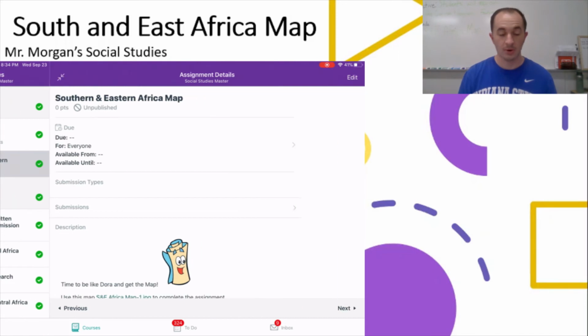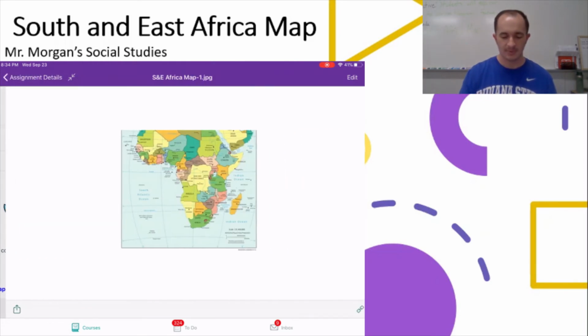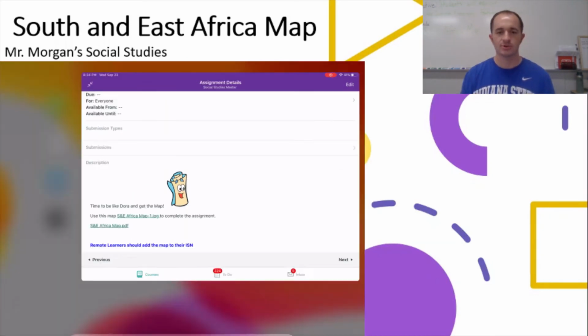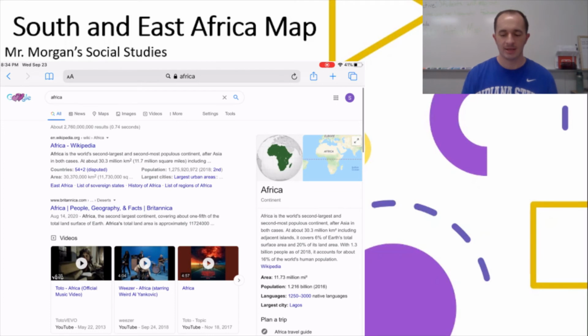So if we open this up, we can see, it says, time to be like Dora and get the map. Use this map, and it has an image there. Use this map to complete the assignment. If you don't want to use this map, you can go to Google. You can type in Africa, and in the top right, it will have an image of a map.